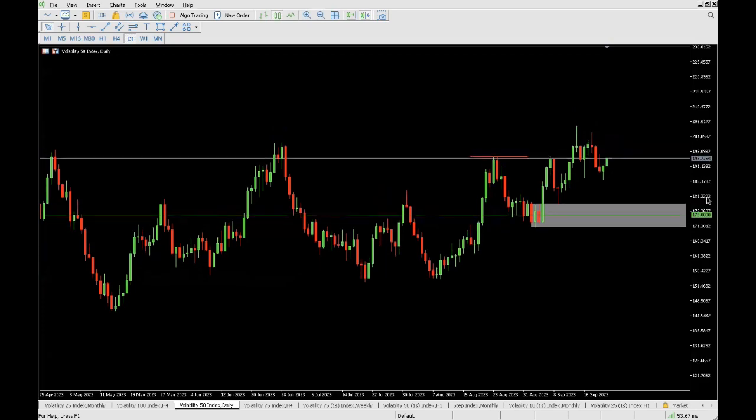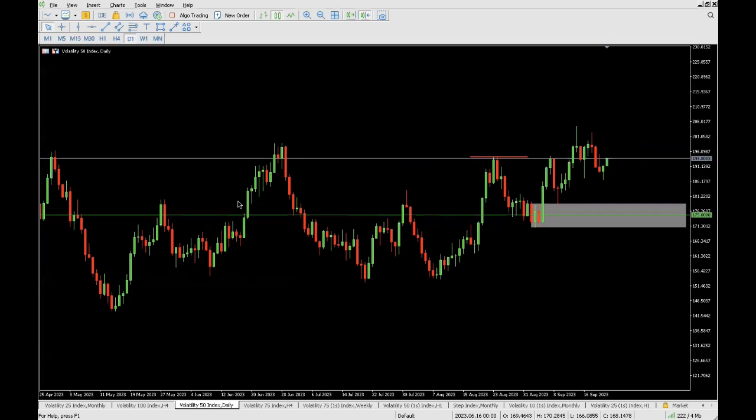Get your bias, get your sentiment, get your key point of interest, and wait. This is why right now we don't have a setup on Volatility 50, because Lord knows what this market could want to do with people for now. It could want to do this, and play some games, and then finally return. But we can still scale down to the lower time frames. We still have some bandwidth.